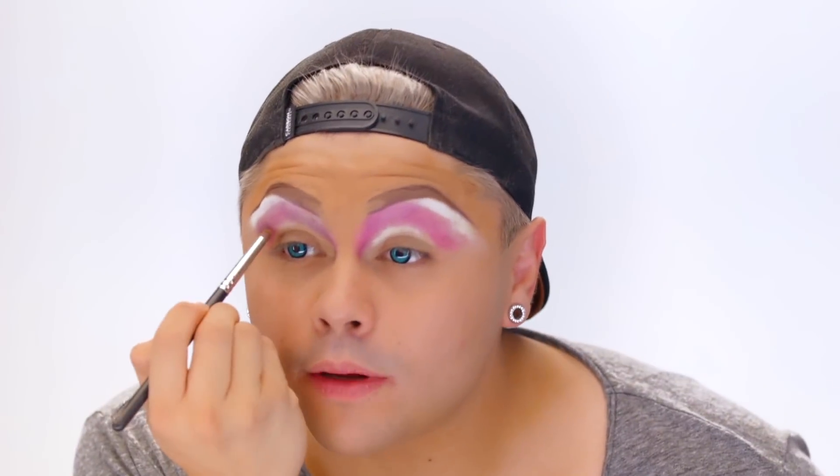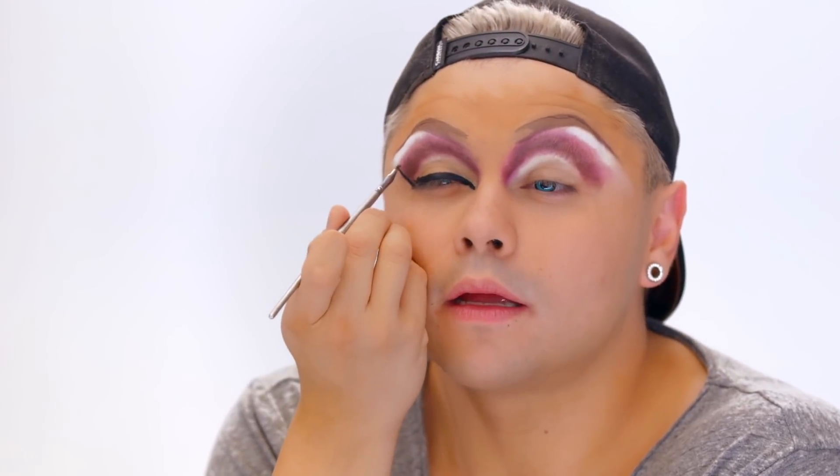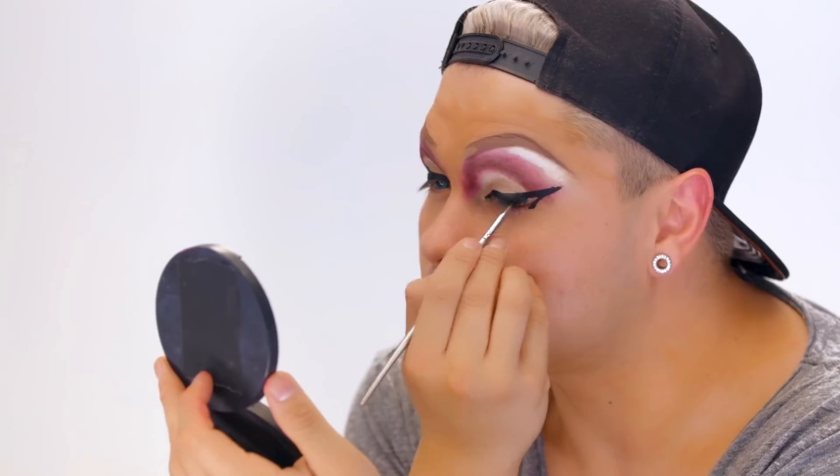I'm going in with just a neutral cool brown — one of my favorites. I'm going to really start to define that crease. I like more of the pigment and color concentration towards the back because it really pulls the eye back and gives you that snatched back look, then bringing it into the bridge. I like to do the eyeliner first so I cover less with glitter. I'm going in with a cute little angle brush and a potted black eyeliner. I always like the tip of my eyeliner to be in the direction of the tip of my brow. I close my eye and create that line all the way back down to close off the eyeliner. Boom — then we fill.